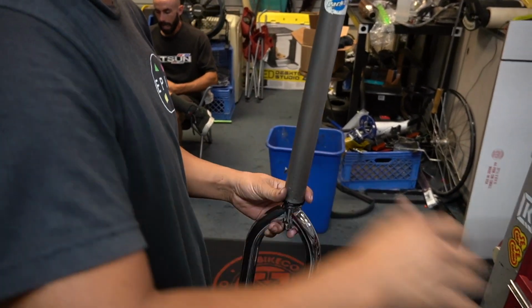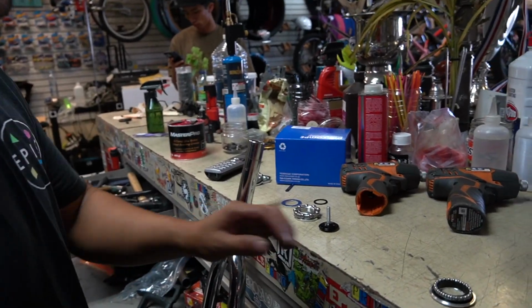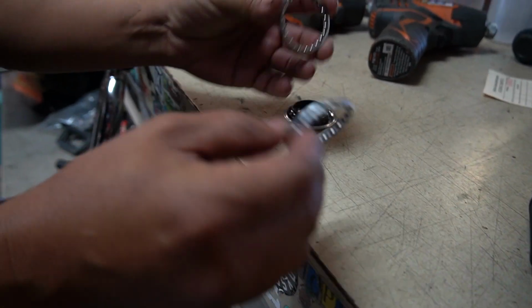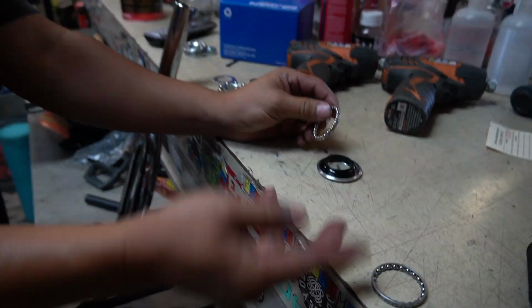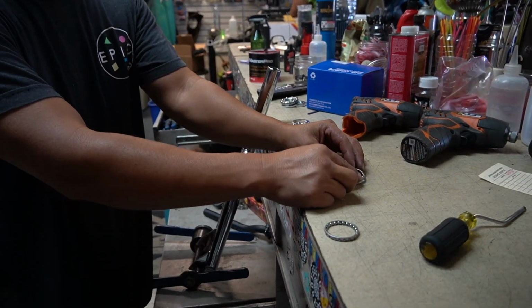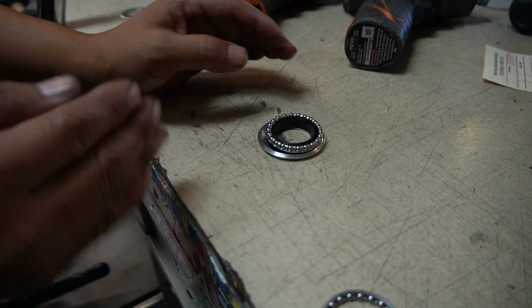Race setting tool. We're gonna grease up these bearings. Now, if you happen to mix it up, these ones are the same. Now, be careful, there's certain headsets where they are different. For this one, it's the same. So if anything, you notice how I kept it like that? So that I know exactly which way it goes.